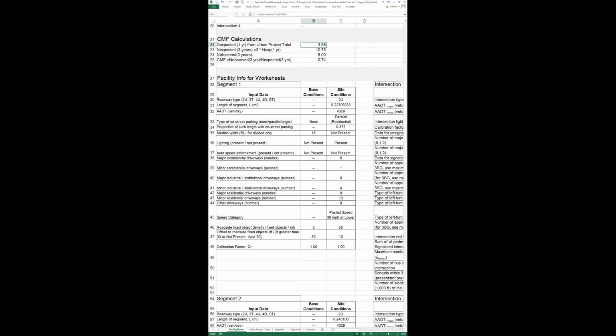So you do input to get the after data, for 3 years, you multiply that by 3. But as you recall, the pre-installation data was for a 5-year period. And in the yellow sheet that you saw in that urban project total sheet, that information was divided by 5. Because it was 5-year data, you divide the total number of crashes that you observed, I believe it was 17 crashes or whatever, or 16 crashes, by 5 to get the number 3.2 that was in that urban project total spreadsheet.